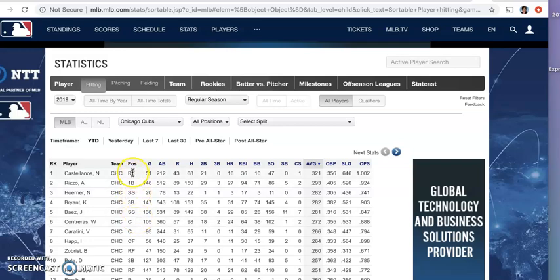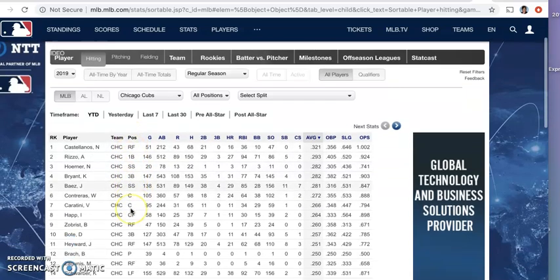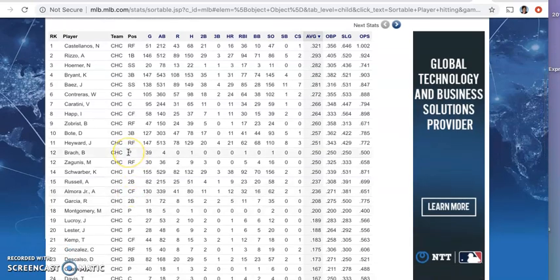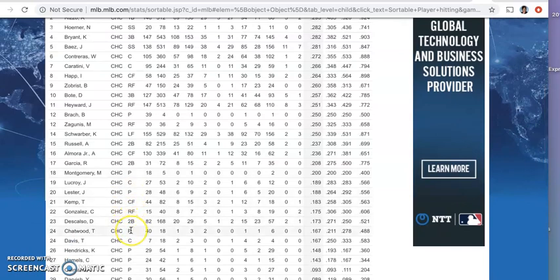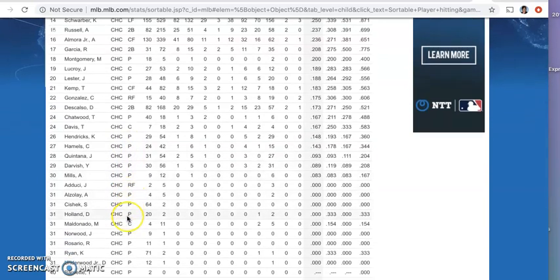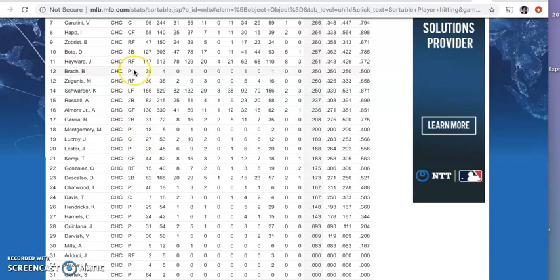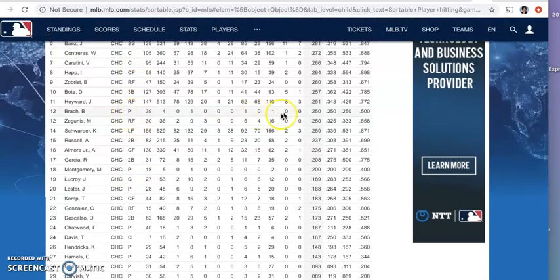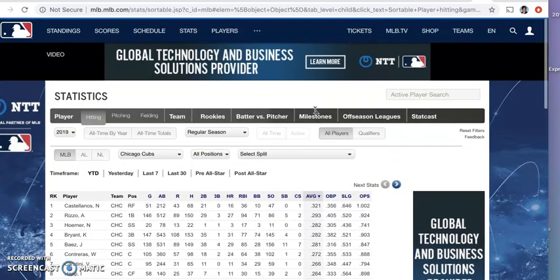Now one thing you have to be careful in baseball, you're looking at their positions over here. And if you scroll down, P stands for pitcher. Now, there are 2 leagues in baseball. One of the leagues, the pitchers do not bat. And if you look, there's a lot of pitchers. So all teams have a lot of pitchers. And if you look, some of these pitchers down here, their batting average is 0. I don't want you to include those numbers because those pitchers don't bat. So don't include any of the zeros. Now in this league, some of the pitchers do bat, but they might not bat often. So your choice if you want to include these pitchers or not. Just don't include any of the zeros.